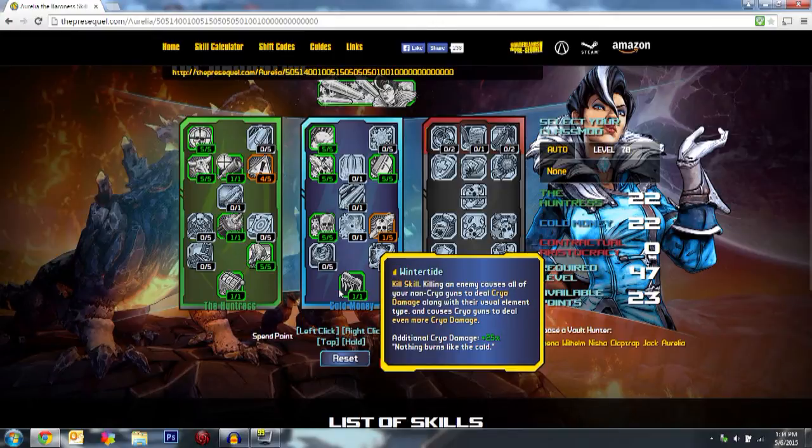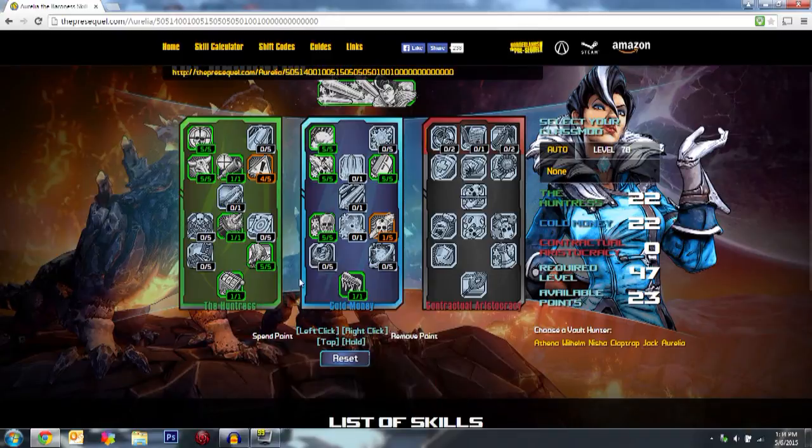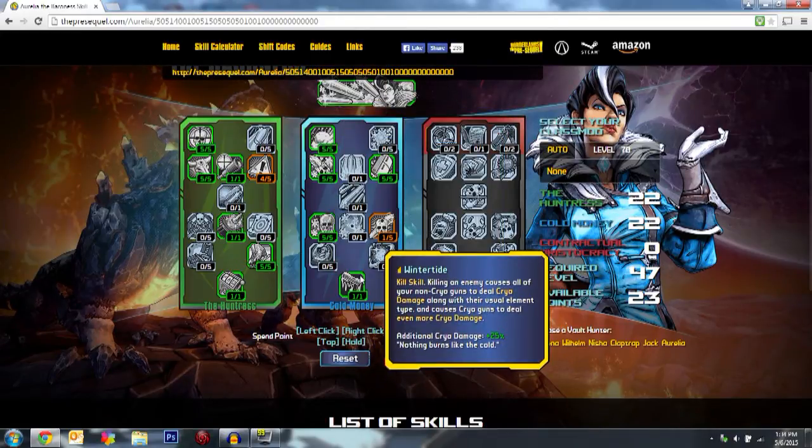Now this is where it becomes super awesome, because you're going to be doing so much elemental damage, but you're also always going to be doing Cryo damage, and it's going to work off of everything. As well, dealing Cryo damage actually gives you even more Cryo damage, so as you can see right there, that's super nice, and it just works off great.